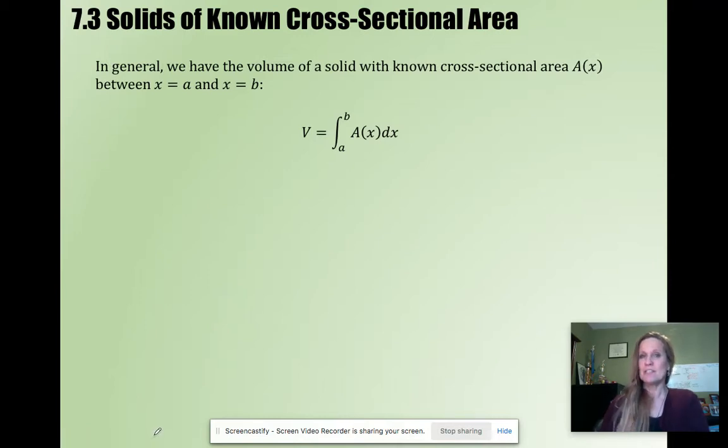So this is the formula in general. If you have the volume of a solid whose known cross-sectional area is area in terms of x, right? So I know the area of the square is side squared, but I wrote my side in terms of x. When we have volumes of a solid where the region that's described to me is the base, the region given to me isn't being spun anywhere. It's being laid on the floor and used to build up from. This is the volume formula.